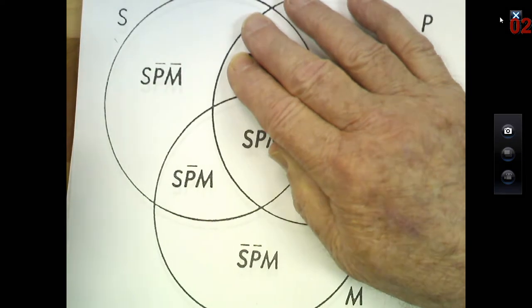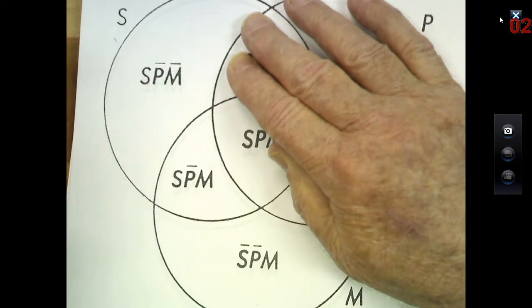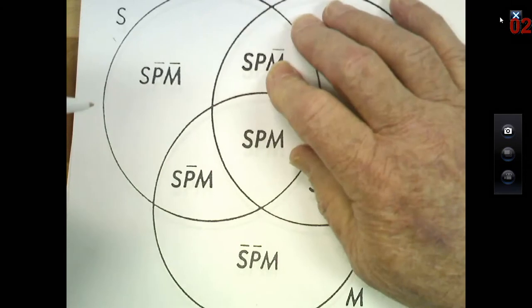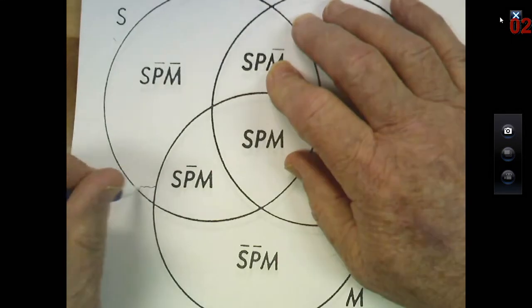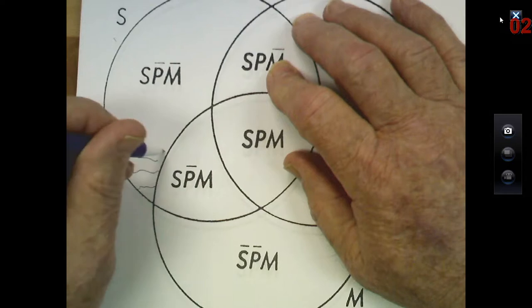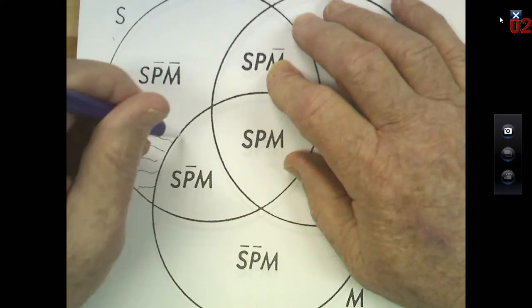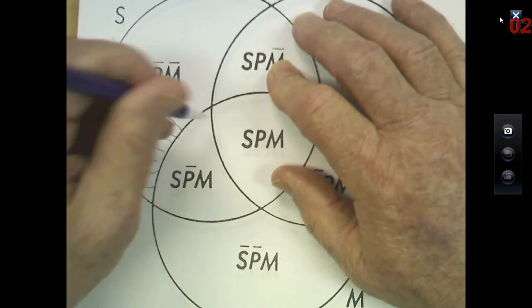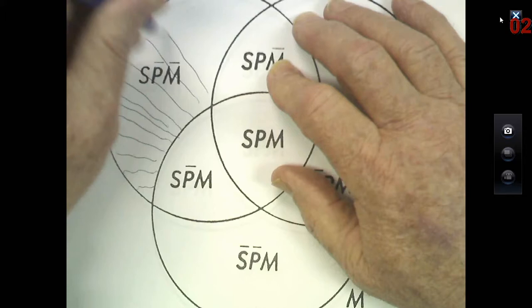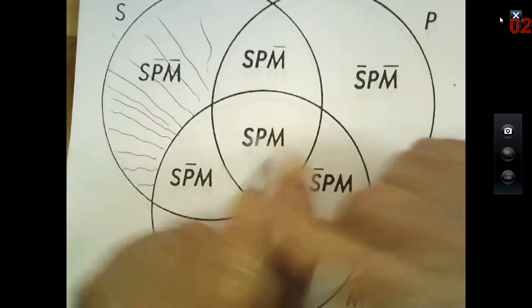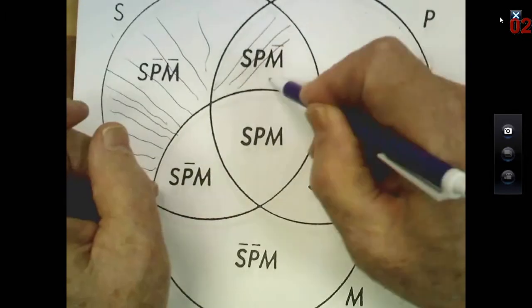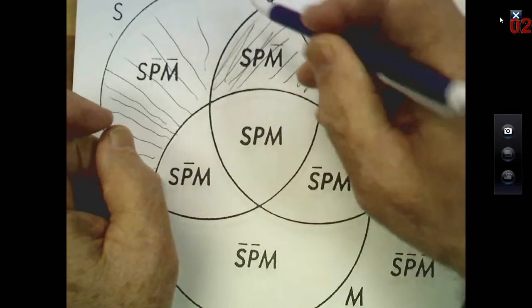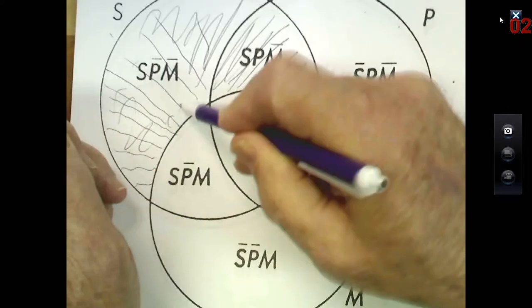The S and the M one? Yeah, I want a diagram. Notice it's a universal statement, so you shade the other ones. All right, so I'm going to shade this one. No, just that one. All S is M. That's what I'm doing. So I'm shading that, but I'm also shading this. There's no M there. See, M's down here. Right, there's no M. I don't want to draw that.